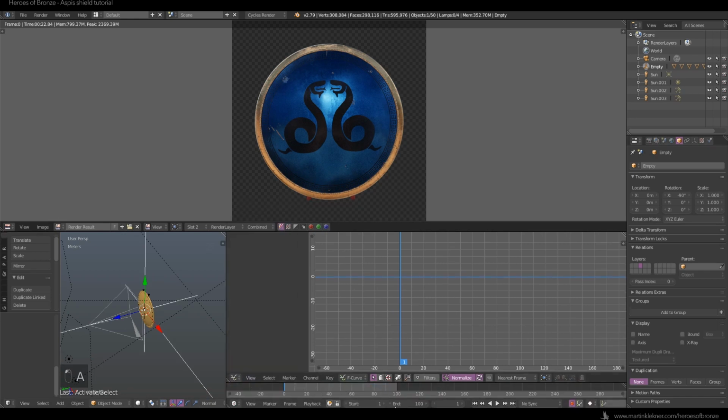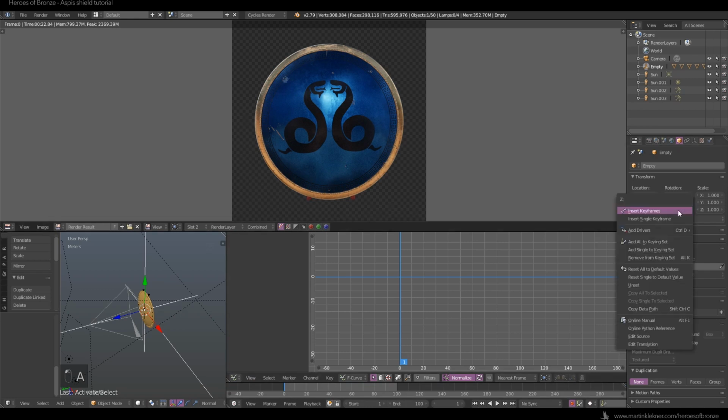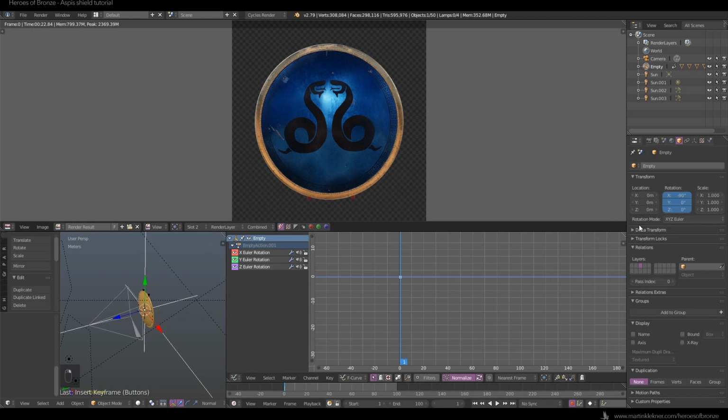Making the shield spin is of course as easy as selecting the empty that we parented the shield to, and then adding keyframes, one at the first frame with the Z rotation 0, and the second one at frame 100 with the rotation at 360. This will ensure that at 25 FPS the whole shield will make a turn during 4 seconds, which is quite enough.